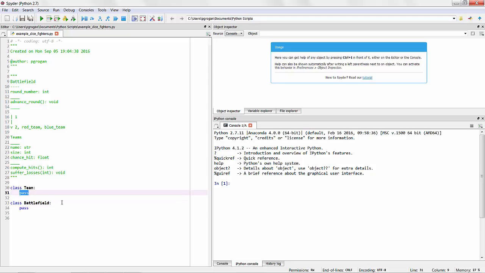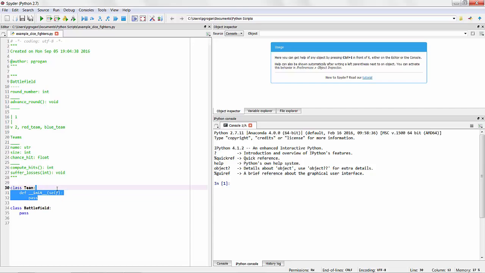And inside each of these classes, the primary thing we have to identify is the initializer. How do we initialize objects of these classes? That's using the keyword def. We want to define a new function with a special name, underscore underscore init underscore underscore, and then the self reference as the function argument inside of left and right parentheses.